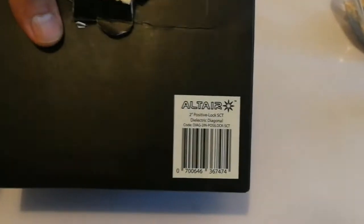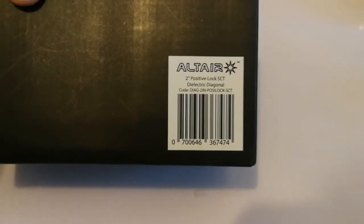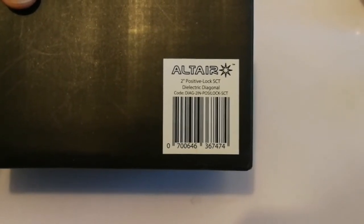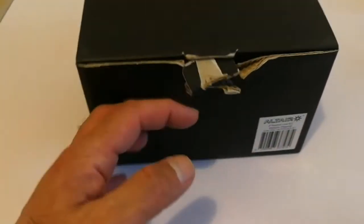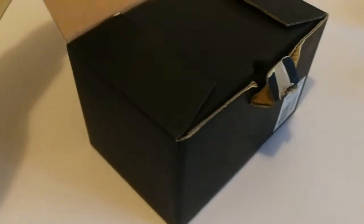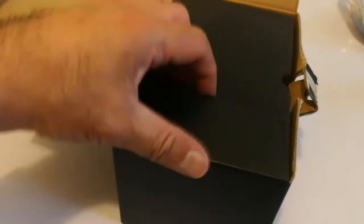Like this. Have a look. Altair 2-inch positive lock SCT dielectric diagonal. Oh, Altair. I have one Altair prism. That's really good. Now let's see what is inside this one. Looks nice. Well packed.